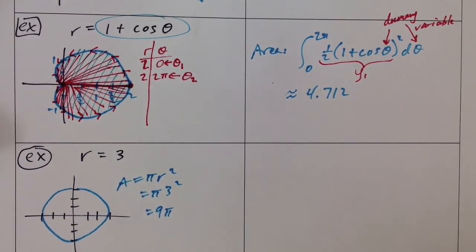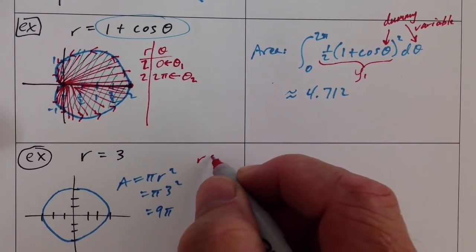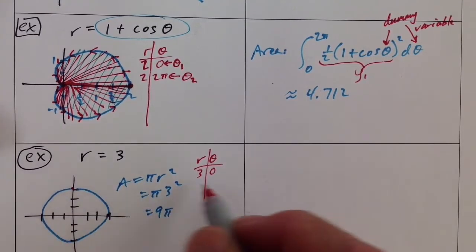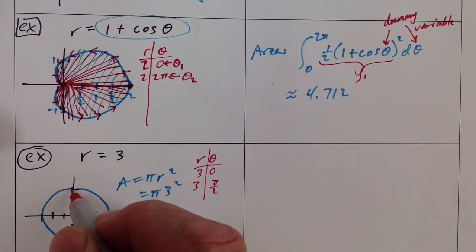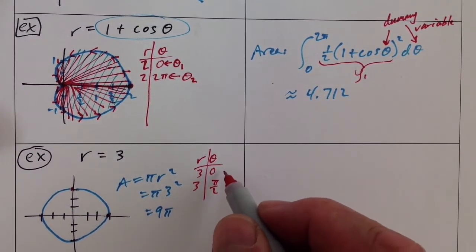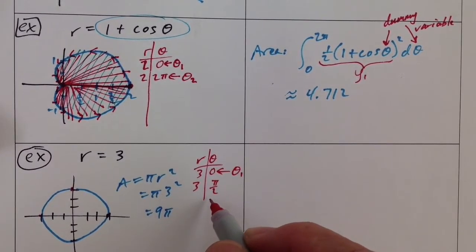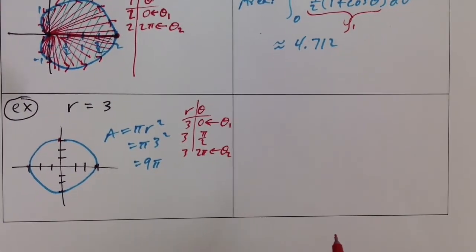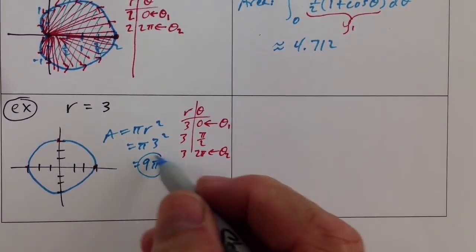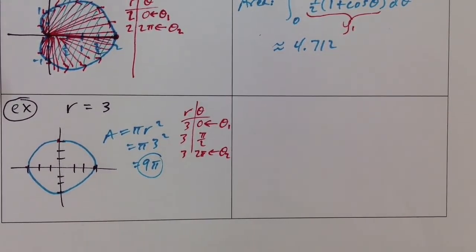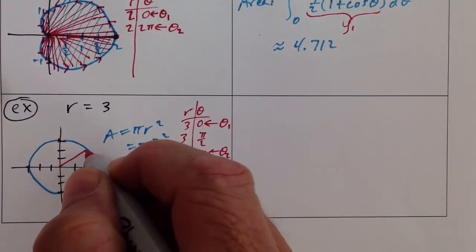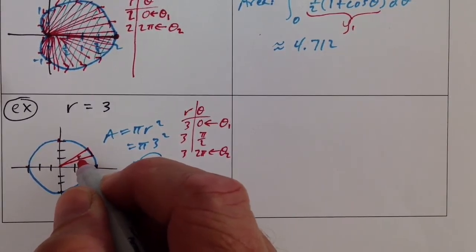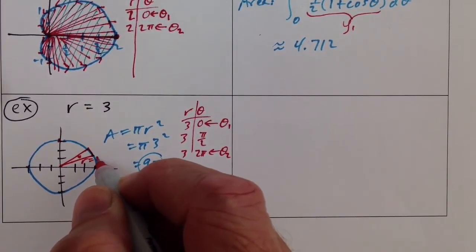If we look at r and theta: if theta equals 0, r is 3. Pi over 2, 3. Pi, 3. 3 pi over 2, and 2 pi. So where we start is our theta 1, and where we end is our theta 2. So this is kind of an interesting one because we know what the answer is already. But remember, we're going to sweep out, we're going to draw one sector. The d theta is this guy right here in the middle, and the r is 3.